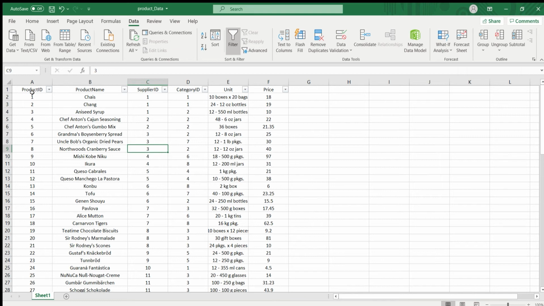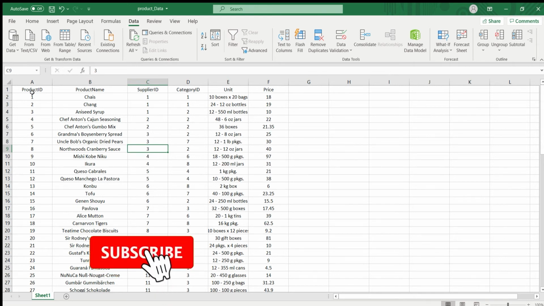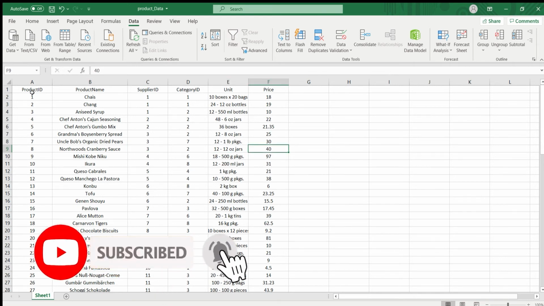And if you want to remove the filter, same shortcut, Alt A-T. Okay, this will remove your filter. But as I said earlier, you have to keep this activated cell pointer where the data is present.